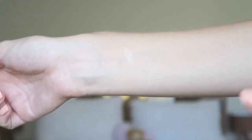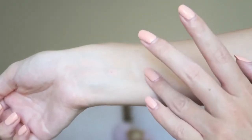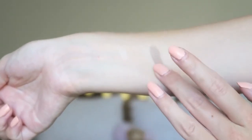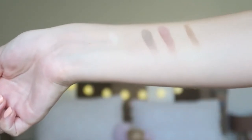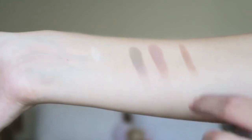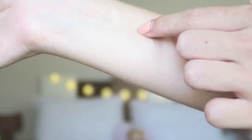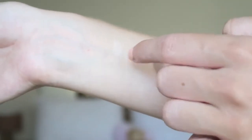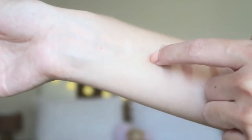This first one is very neutral — I'm not sure if you can even see it, but yes you can. I don't see much from the next one. That one is very beautiful though. So these three are really pigmented — this one looks very pretty, the second one you can barely see but it's definitely more of a creamy shade, and this one is more golden.